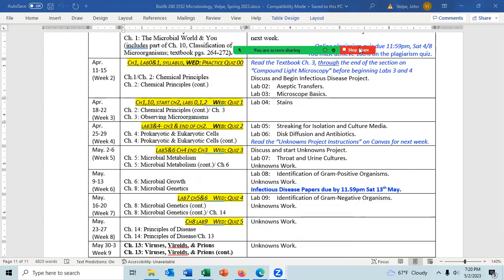I had a question about the infectious diseases project. I know you use SpeedGrader, and I know a lot of different institutions use different ones, but what is the limit for the text that is cited? What percentage? If there's a limit of percentage.